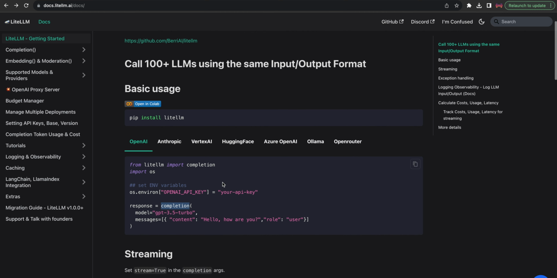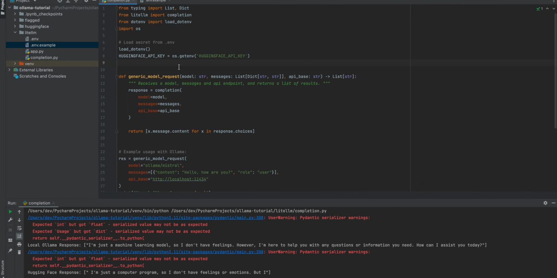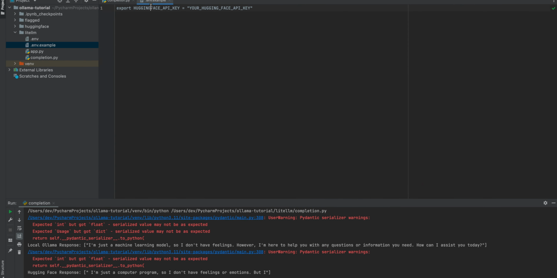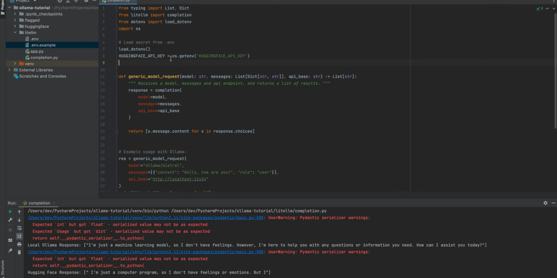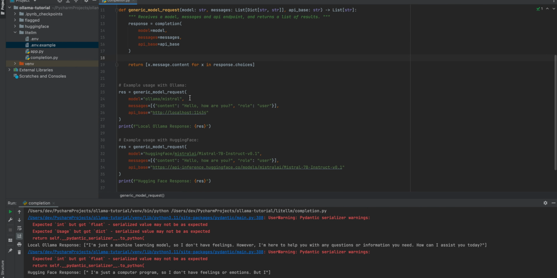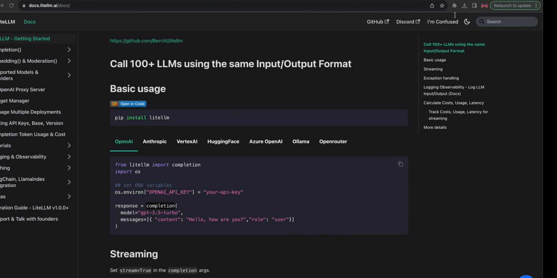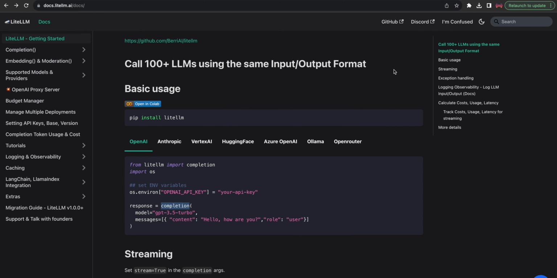So, for example, I have some code that I've written here. We have a .env with the Hugging Face API key, which we load at the beginning of this script, and all it does is simply the completion. One time we're accessing Ollama, which we covered in the previous video. If you haven't seen it, you can go ahead and check it out. This is running locally, right? We can validate it from here.